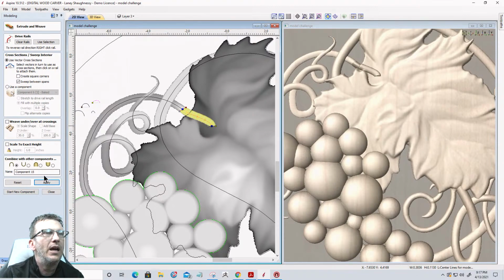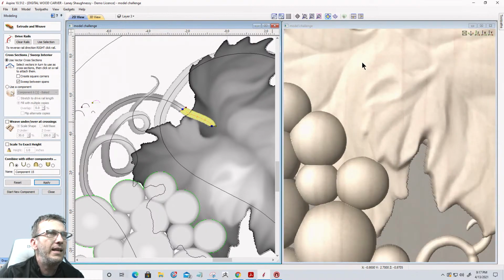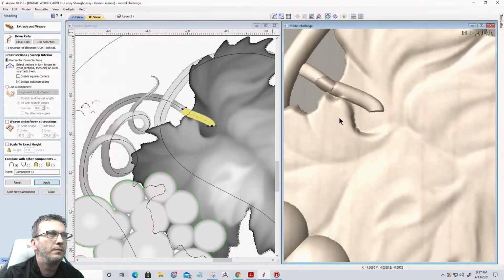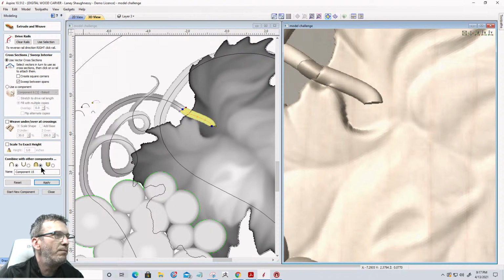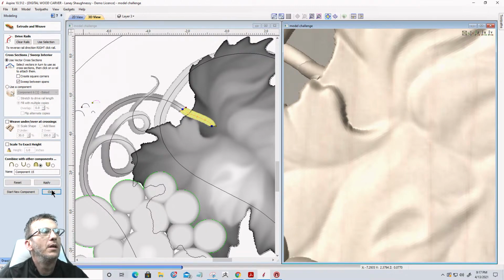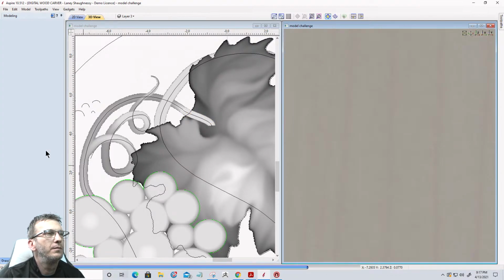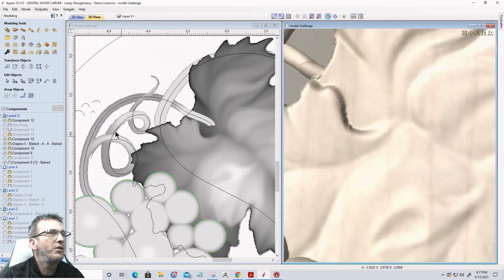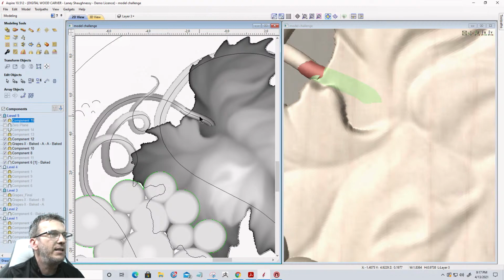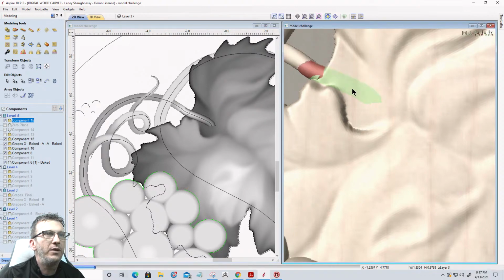Okay. And on that shape here, it's going to be a merge. So it's going to merge with that and click close. On that merge, on this component, we're going to do a tilt and fade. Let me do it in the 3D view here.